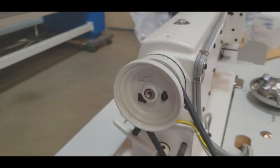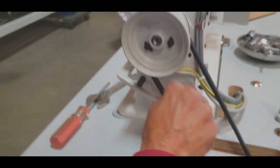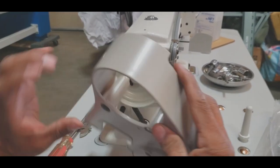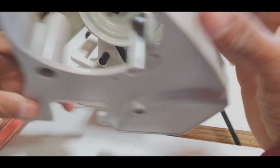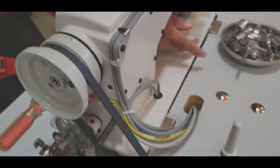Okay, let's put the cover. We're going to put the belt cover on now. Belt cover is very important. So we already put the bracket on here. The bracket is here. I put it before. That's a big screw. Just push it in there. Bam. Goes in there. Oh, not that way. First thing, I'm sorry, you have to put the bobbin winder.